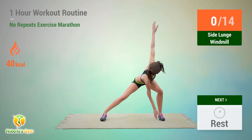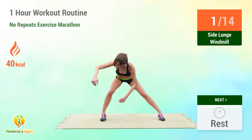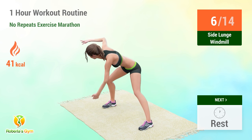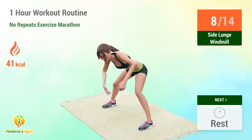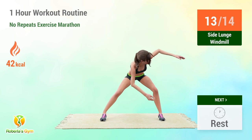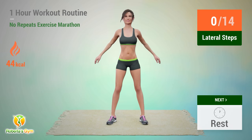In 5, 4, 3, 2, 1, go. 1, 2, 3, 4, 5, 6, 7, 8, 9, 10, 11, 12, 13, 14. Rest time. Up next, lateral steps.